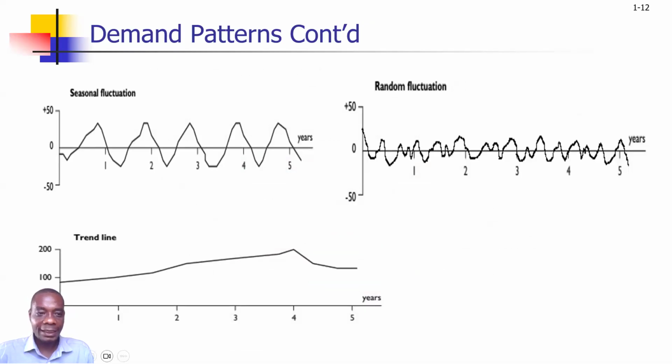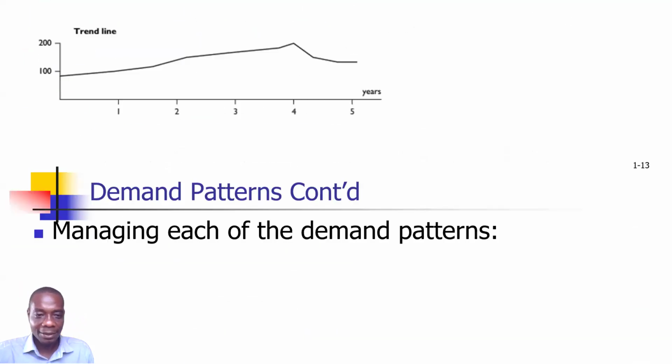We'll get there. So these are other figures to talk about: seasonal fluctuations, random, and then the trend. The trend is more of a straight line going up or down. It can keep increasing and then all of a sudden keep reducing. But fluctuating, or random, just goes up and down without control. And seasonal is when some months it is naturally high and sometimes it is down, sometimes it's up. So this is how it works.